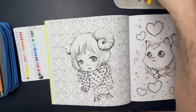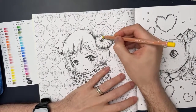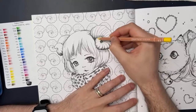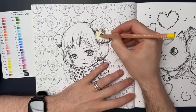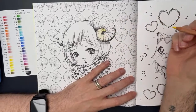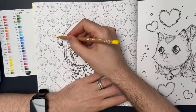Okay. All right, so I'm going to start with the lightest color, and that would be the tips of her horns. These feel weird because the wax pencils are much smoother. They glide a lot easier. And the oil-based ones kind of grasp the paper. Grasp. Good word. I don't know if it's a good word, but it's a word. You know what I did? I don't have all the colors to do the shading, so we're going to focus on the gradient first.